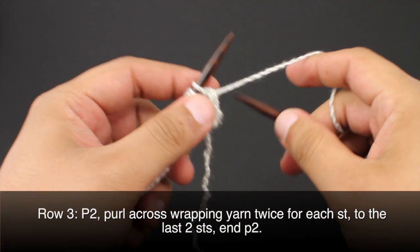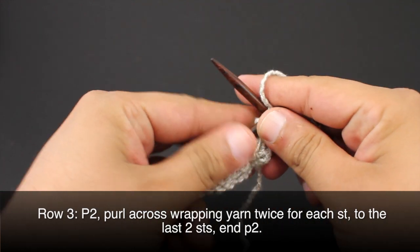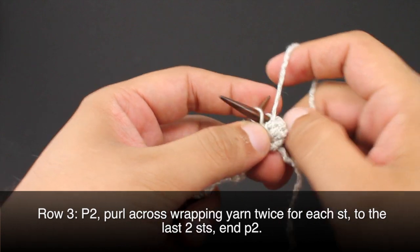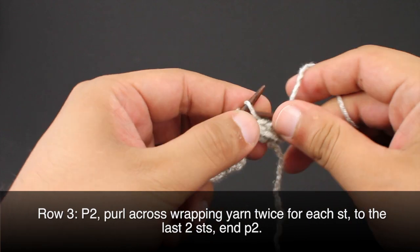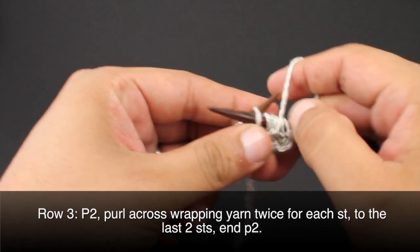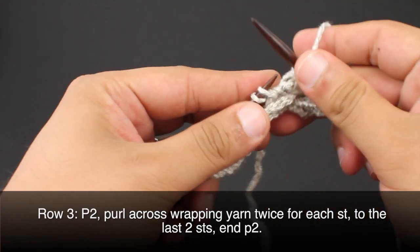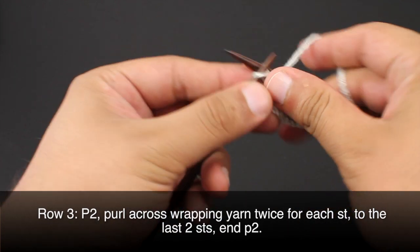Row three, we're going to purl two, then we're going to purl all the way across, but we'll wrap the yarn twice around our needle again, and we'll do this all the way across until we reach the last two stitches in our row. And when we get to the last two stitches, we will purl two.